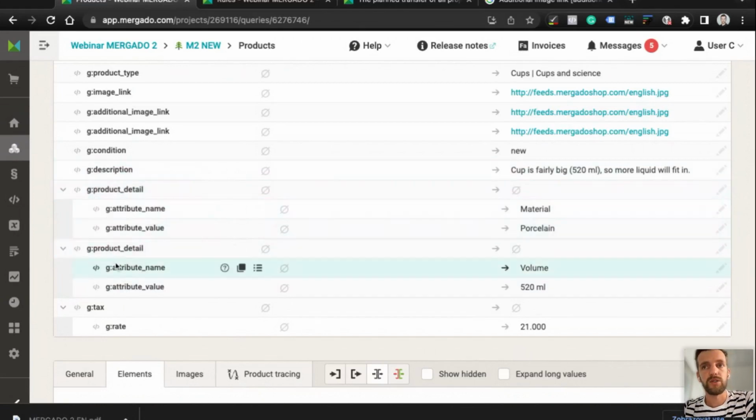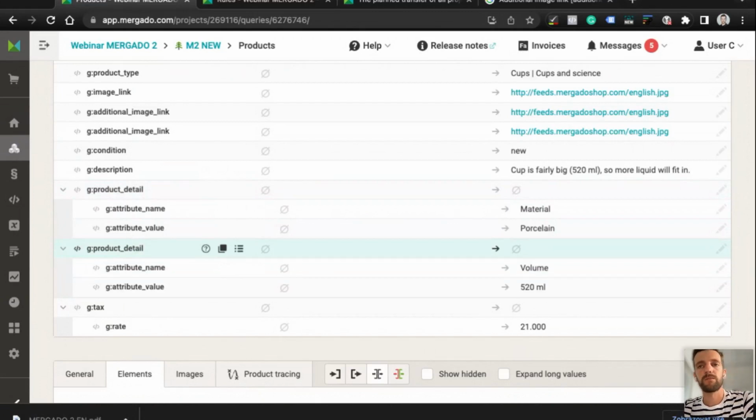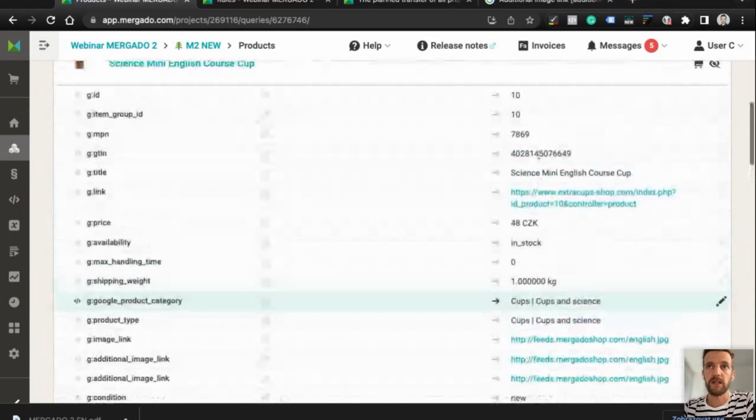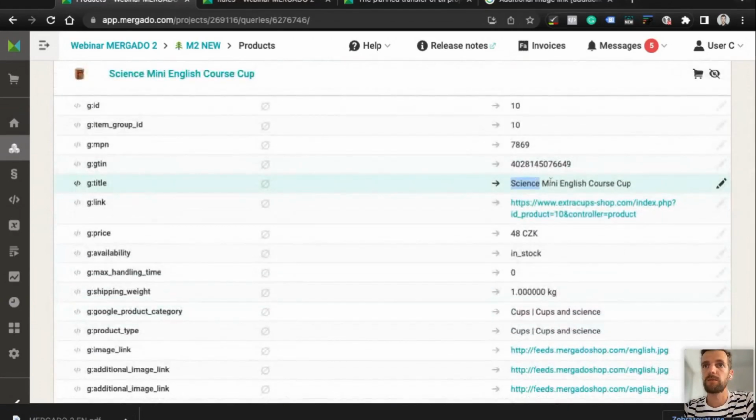But let's say we want to add a new parameter, which for example, we imported from an external file, or we created the parameter, we extracted it from the description or from the title. Let's say the parameter is stored inside the title.